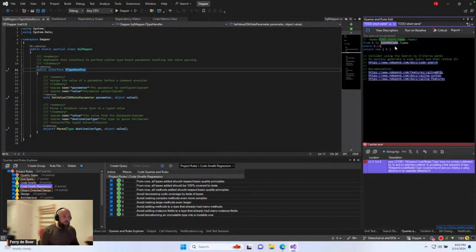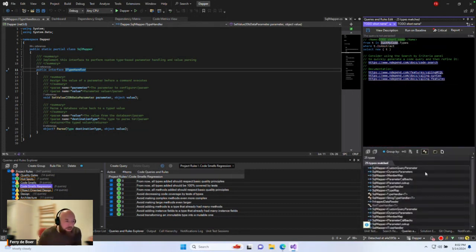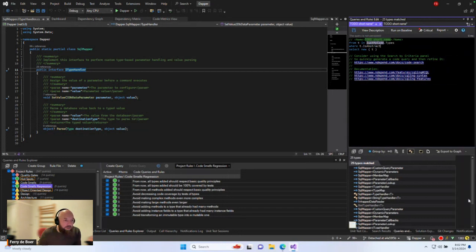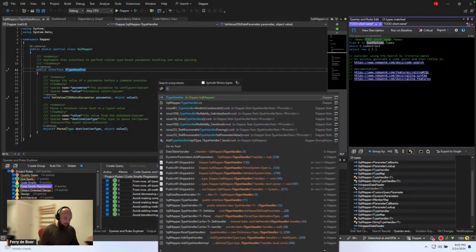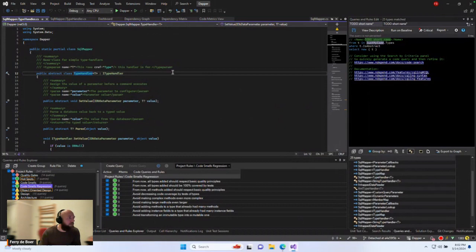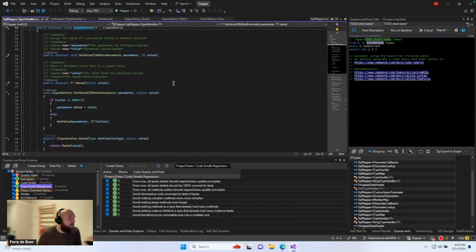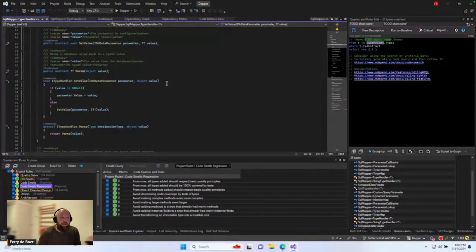I can also say, just give me abstract types. Funny enough, an interface is apparently also an abstract type, but there's an abstract type handler as well, TypeHandler<T>, which is an abstract class. So you can deduce from this that you can probably extend that to write your own type handlers, and type handlers help you initialize a type on a specific field, for instance.